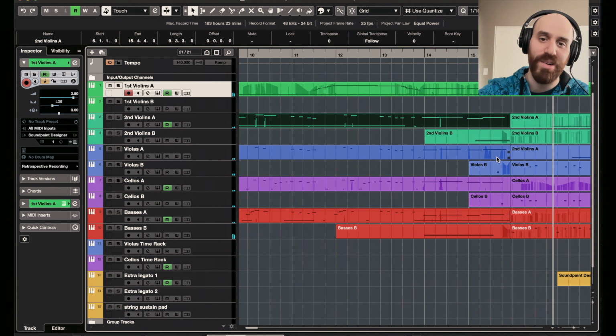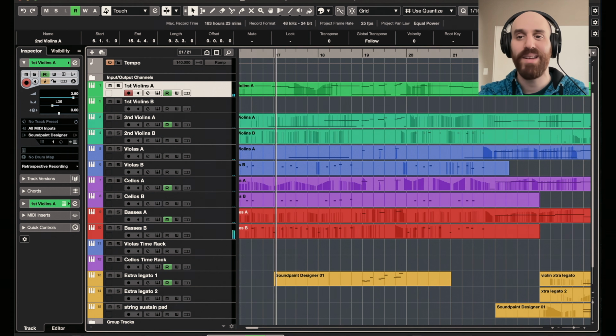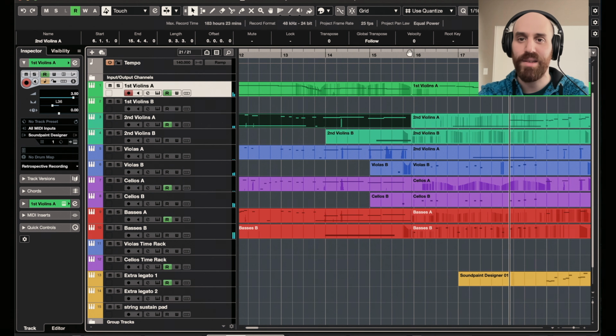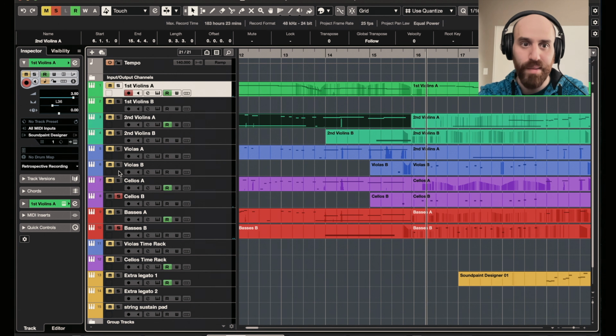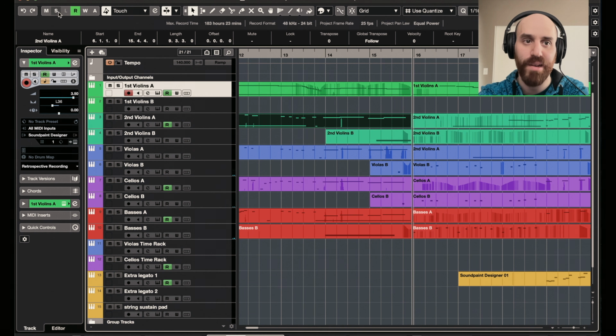So that was the intro, and the melody comes in right here. So this part right over here, I'm using a lot of staccatos on all the instruments other than the first violin, which is playing the melody. So let's just check that out real quick. And the violin is playing this legato melody right here.